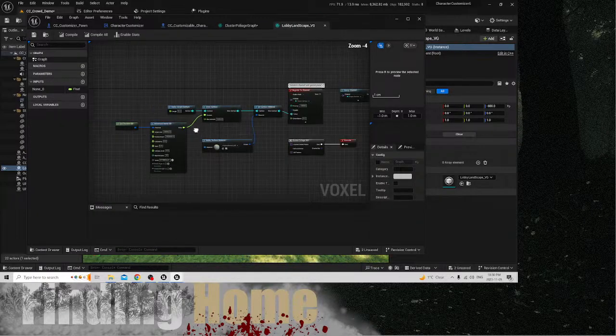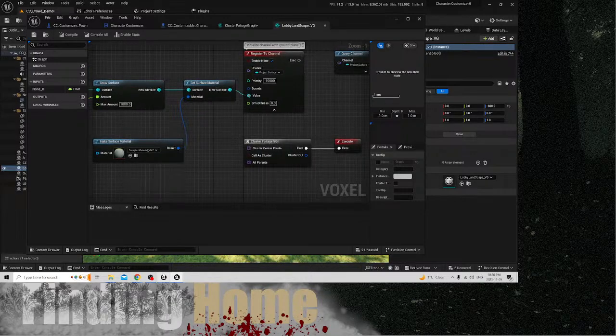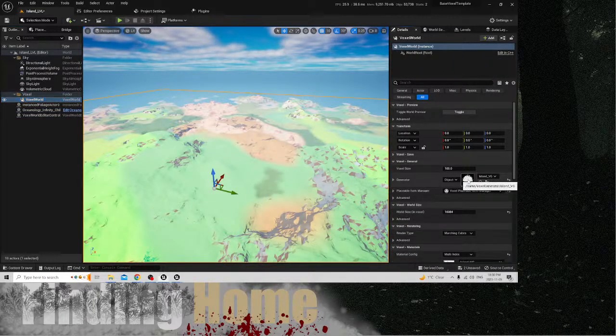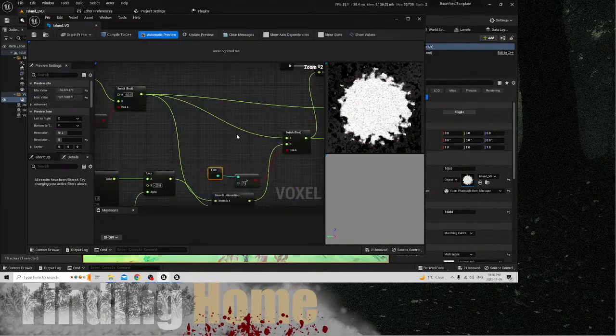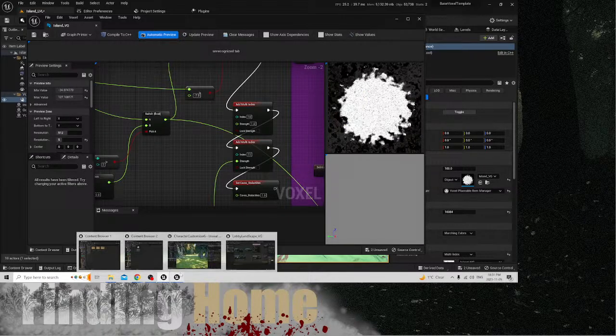That would take some knowledge and some practice. And this is again just doing that simple 2D noise, and you can see how much different the grid is compared to this guy. If I open up my voxel world here, you see how much different it is in comparison.